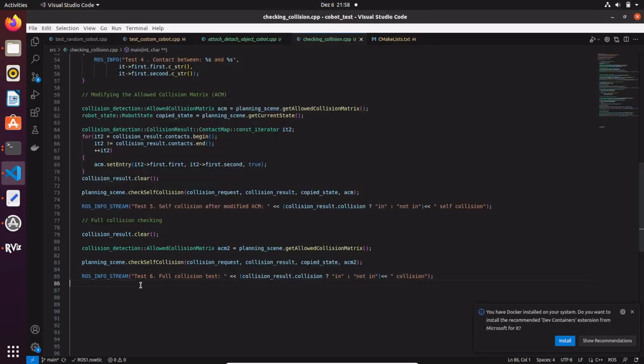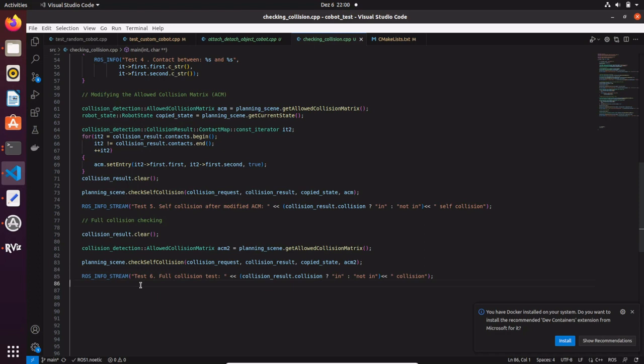Okay, and now you can see that from the test 6 the robot is in collision, of course, because it's not ignoring the fact that the link 2 is hitting the link 4 and 5. So everything is working correctly. So if we make the test 6, it tells us that we have a self-collision in this example, or in general a collision.